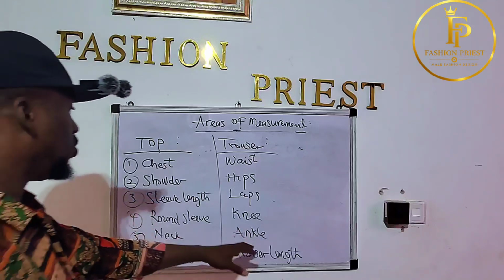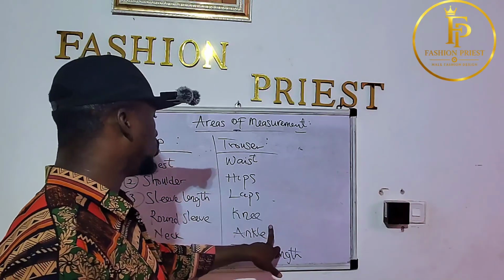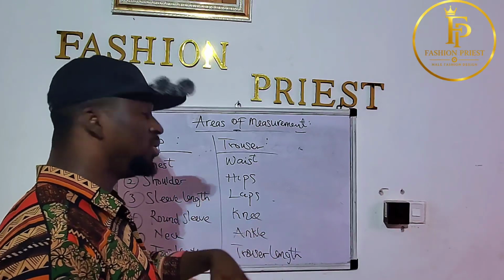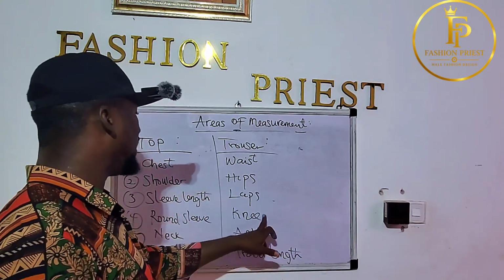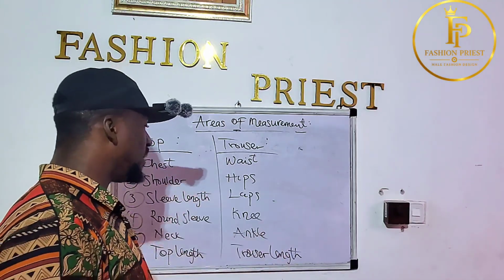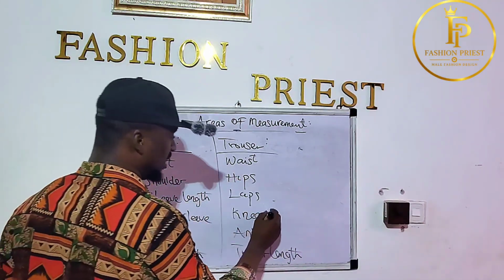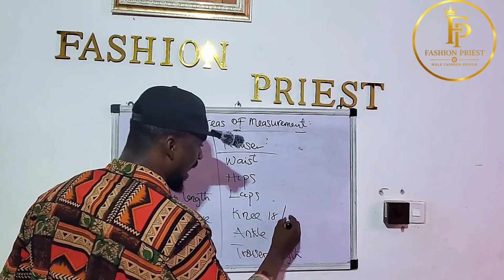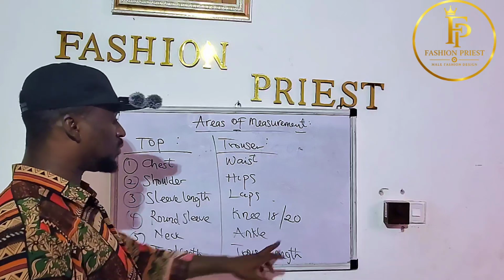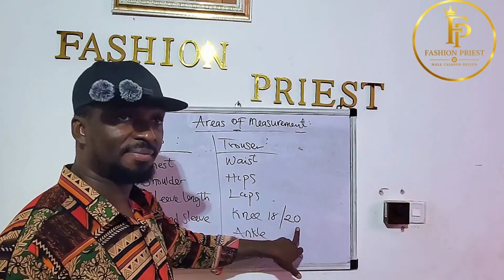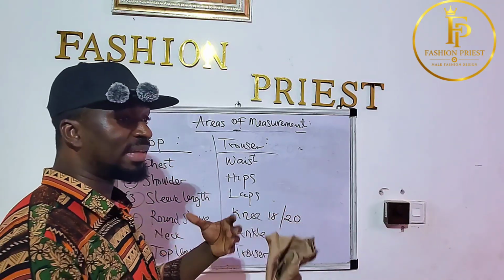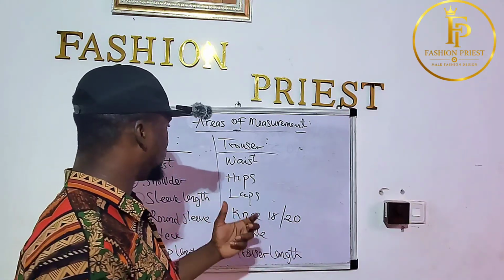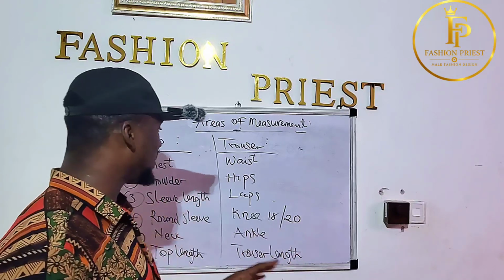Now, in some cases, you might want to measure the calf. If you happen to meet clients whose calf is bigger than their knee, what do you need to do? Just put 2 values on the knee circumference. So what does this mean? For example, if the knee is 18 and the calf is 19 or 20, just put a slash and put 20 or the next value. So this means that after the knee, the next is the calf. You need to know how to concise your writings to make sense to you so that you have a pattern of drafting or writing down your values at any given time.